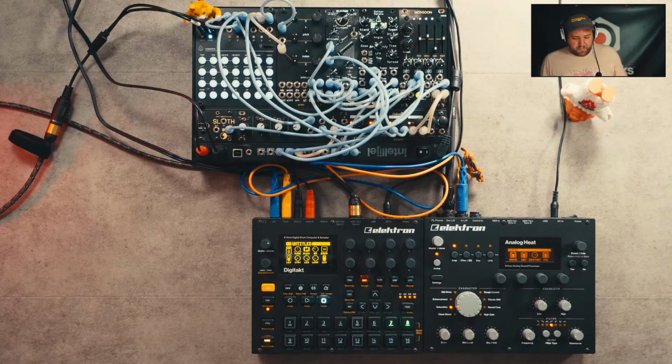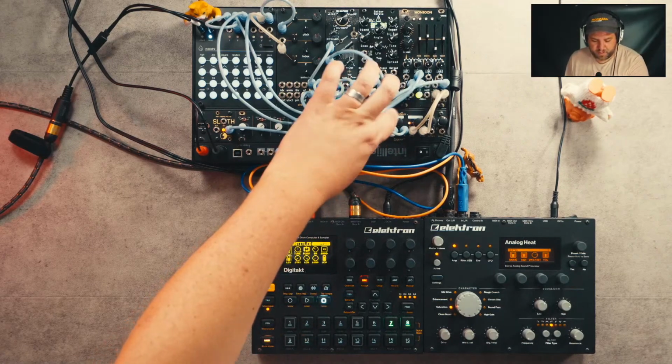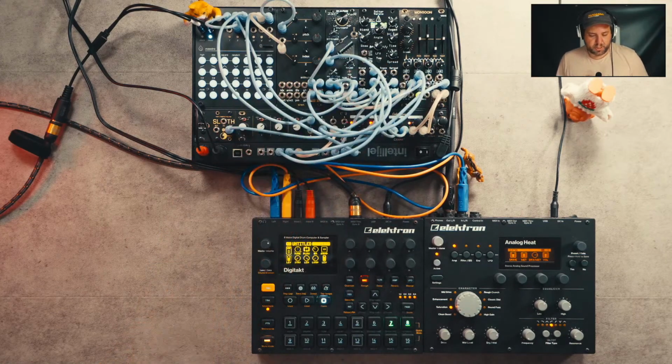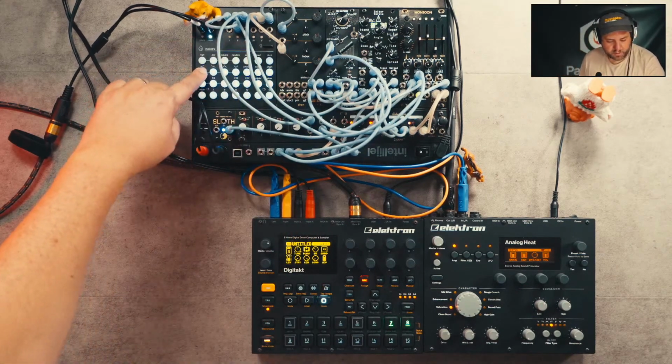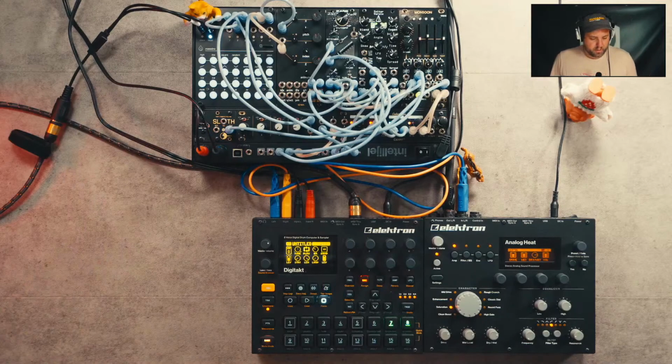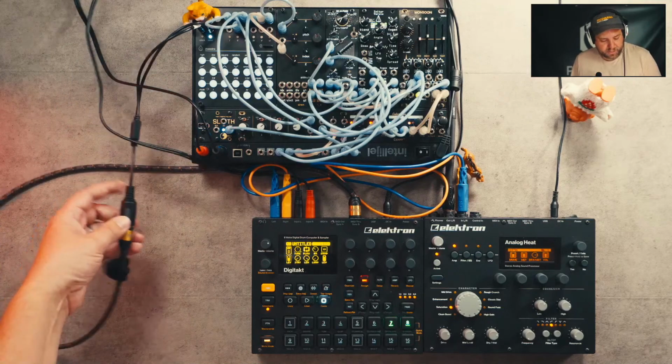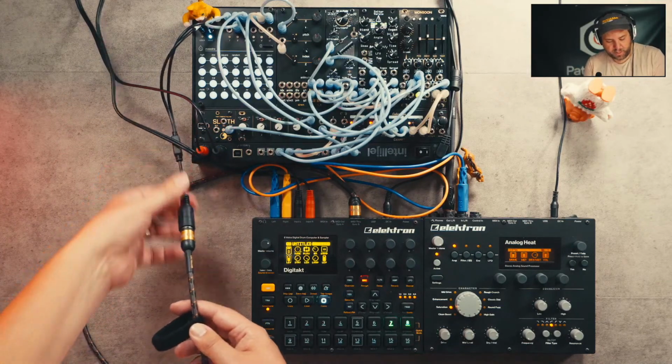Now into the fun meat of stuff. I'm gonna try not to bump the microphone, but let's listen to the modular. So I need to load this back up. So one thing that I'd love to talk about is one of my favorite modular hacks, is this little cable right here.